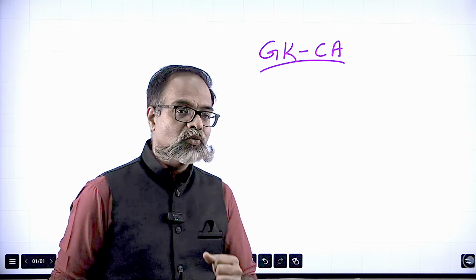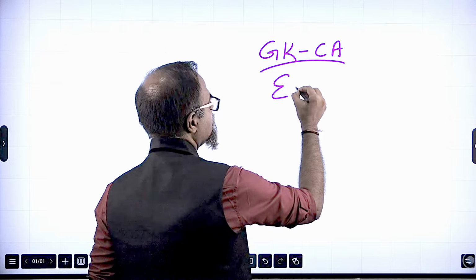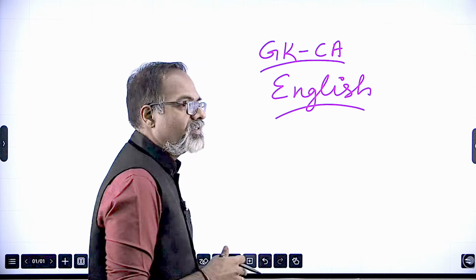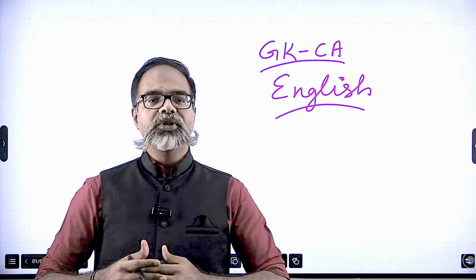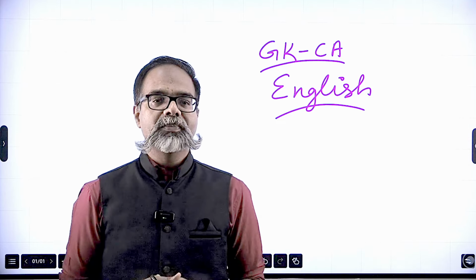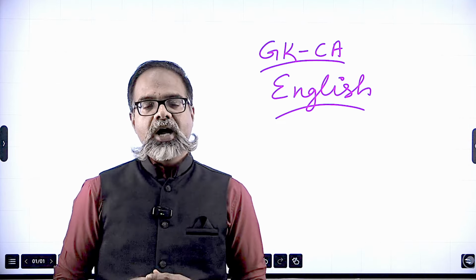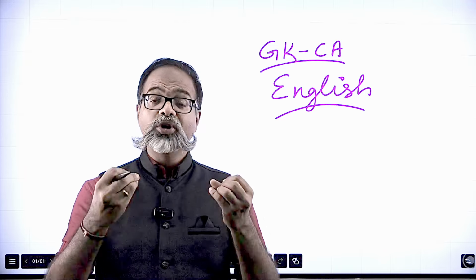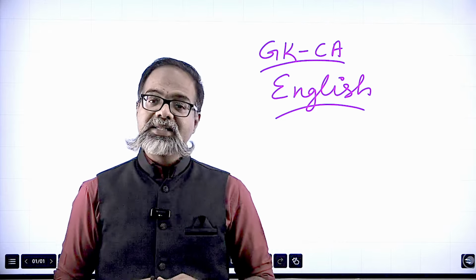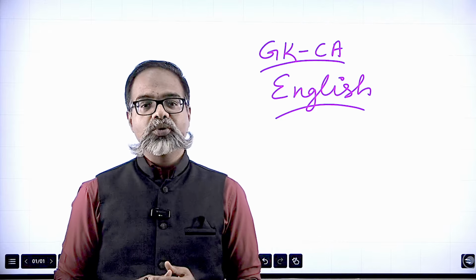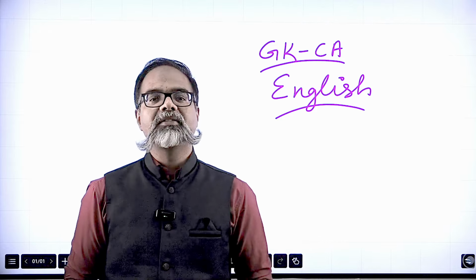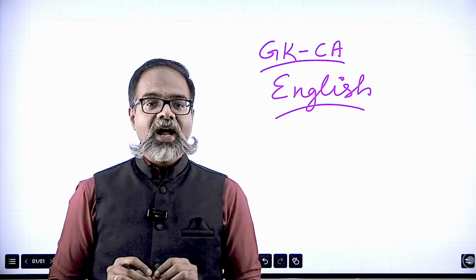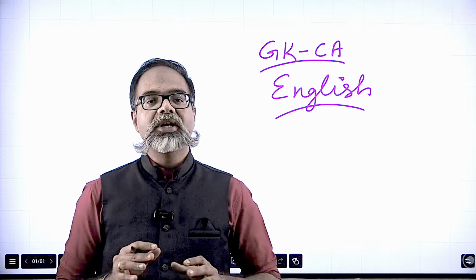Now, let's move on to the second section, which is English. In English, we have normally seen that in the past few years, there are 2 reading comprehension passages with 10 questions each. Some of the questions from the passage require you to understand the passage and answer. And some of them are vocabulary or grammar based questions from within the passage itself. So a decent command over reading speed, comprehension, and vocabulary is absolutely essential.